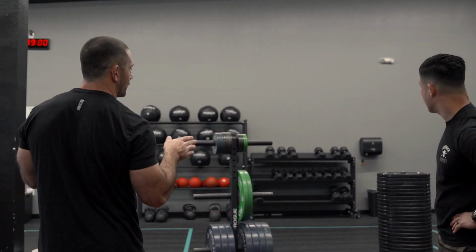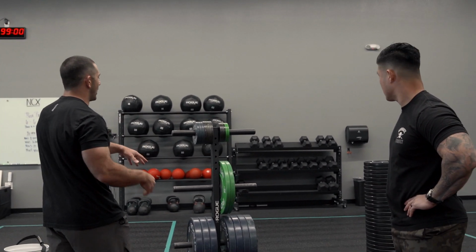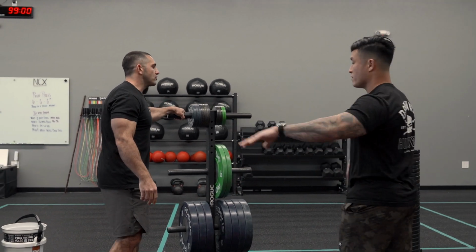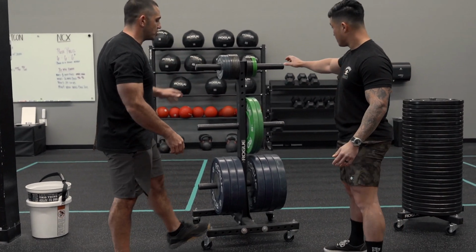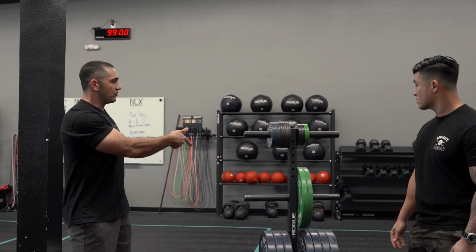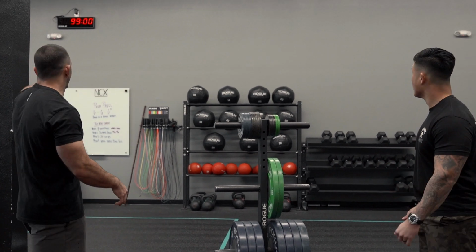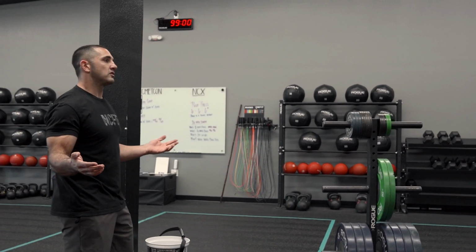And then, other things we think about from a storage perspective is trying to get as much stuff off the ground and as much stuff either towards the wall or in the middle. So you have like these ones. Or on wheels too, right? On wheels. And these are super friendly because you could just move them around. So let's just say you're lifting heavy over there and you just want to stack it. These are weight trees, you can move them all around, so that's great. And then, trying to put it around the perimeter so that again, it frees up open space.